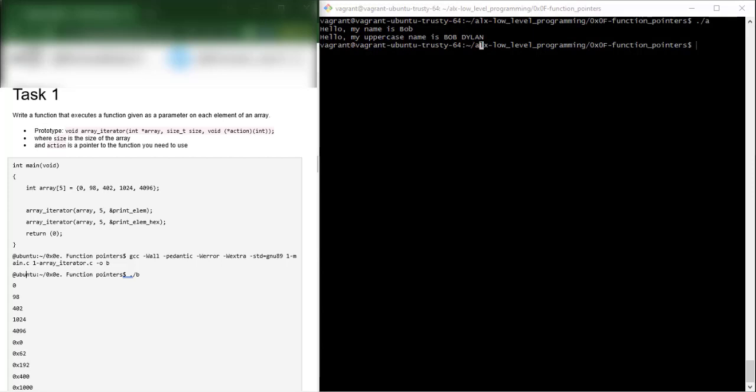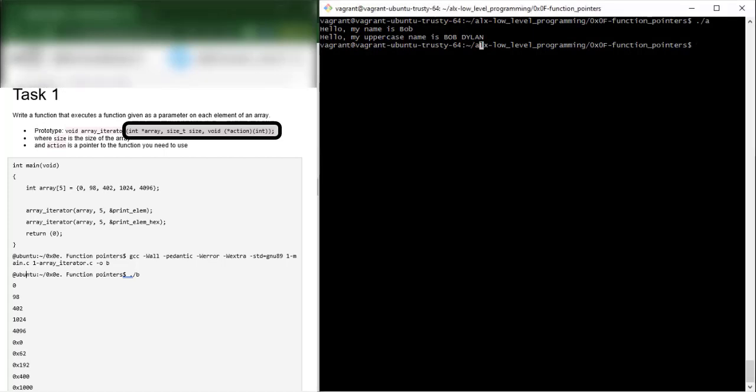What this is saying is that all you need to do is create a function that will iterate over the entire array, and for each element in this array, it will perform this action on it. For each iteration, each element inside this array will be passed as a parameter to this action, and then another action will be performed on that particular element.